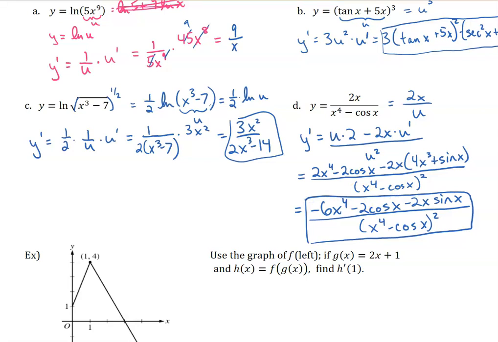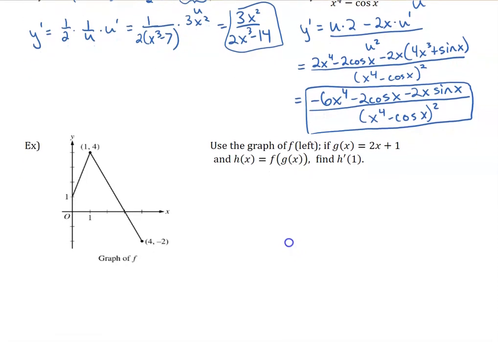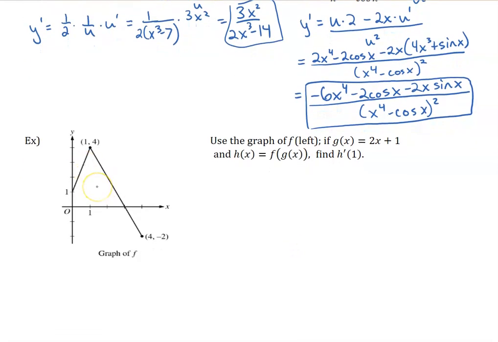Okay? All right, now we've got another one. This is another composition of functions question, but this one is done based on a graph, okay? Now, could we write the equations of this function because they are linear? Yeah, we could write it as a piecewise function, but don't go to that trouble, okay? If you're given a graph, use the graph, okay? Especially if these were curves, don't try and make up a function that would hopefully fit them, all right?